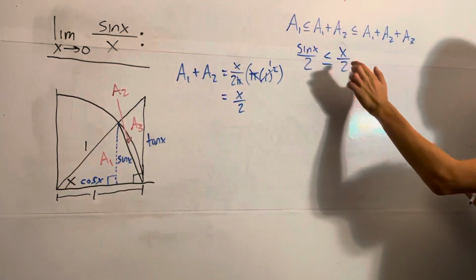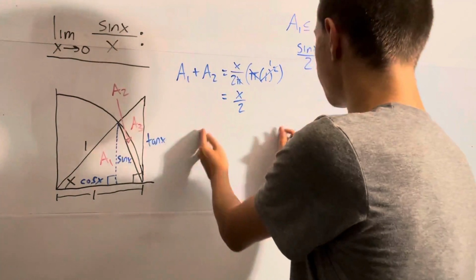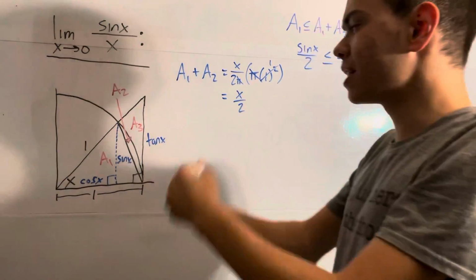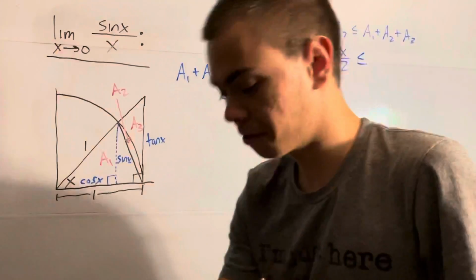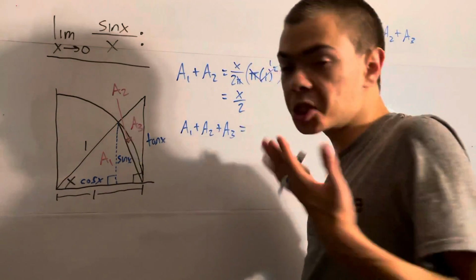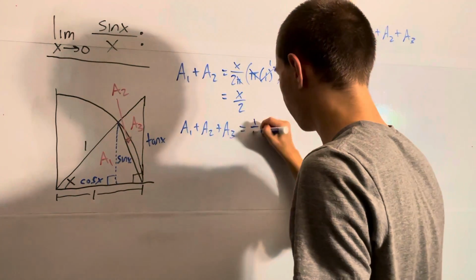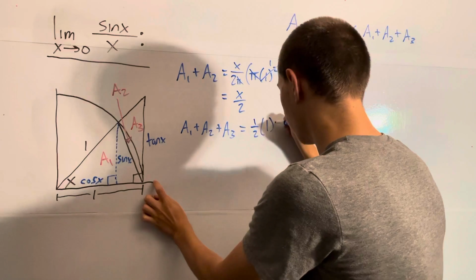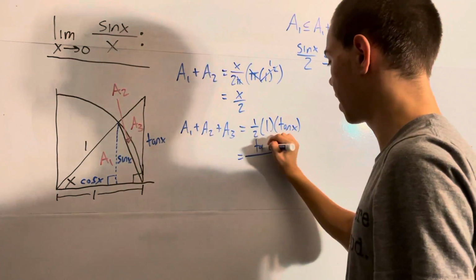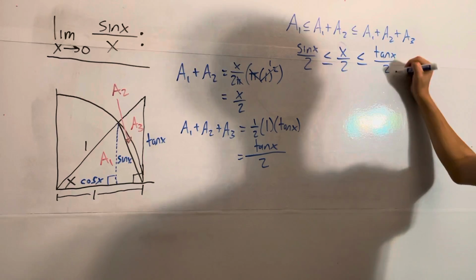So we found A1, we found A1 plus A2. The last part we need to find is A1 plus A2 plus A3. I'm not going to erase this until slightly later because we can fit all this. To find A1 plus A2 plus A3, this is just a triangle, right? So we're going to do 1/2 base times height. So 1/2 the base, which is just a length of 1, times the height, which is tangent of x. And so we can write that as the tangent of x over 2. So for our last piece, tangent of x over 2.